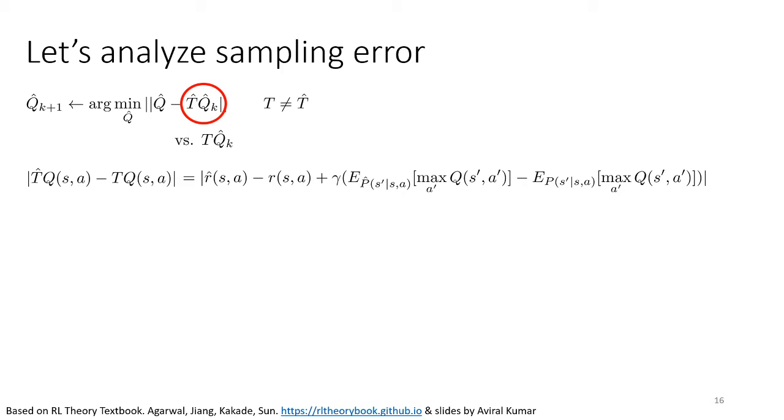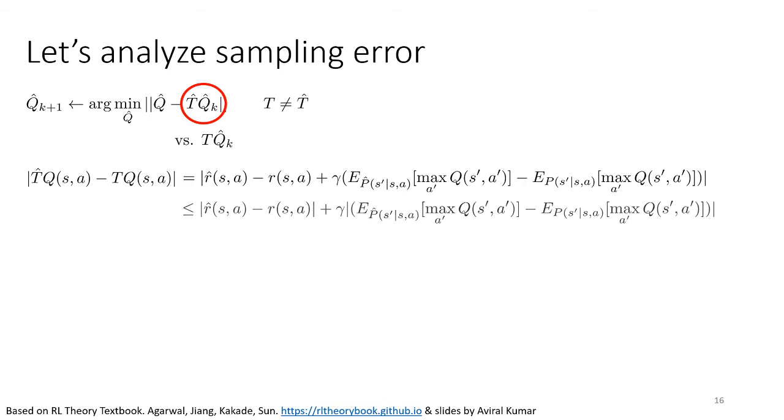So we'll collect the R terms and the next value terms. We get R hat minus R plus gamma times the expected value of the max under P hat minus the expected value of the max under P. And by the triangle inequality, as usual, we can bound the norm of this sum with the sum of their norms. So we get R hat minus R, the norm of that, plus gamma times the norm of the difference of expectations. Now, the first value here is exactly the estimation error of a continuous random variable. What did we learn about that allows us to bound the approximation error of a continuous random variable?